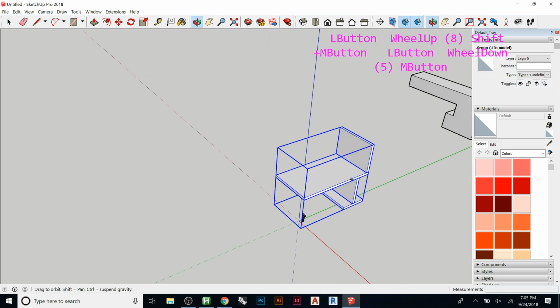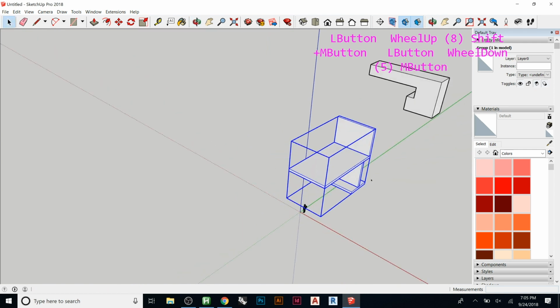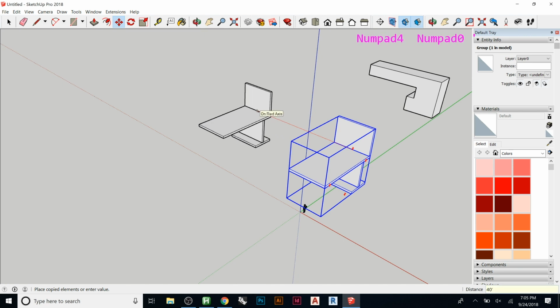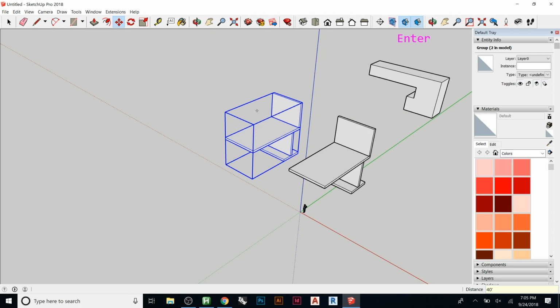The first thing you do is you set the first distance. This is the distance you want all of these to be equally spaced. So I'm going to hit move, Control to make a copy, and then type in 40 feet and hit enter. And then the next thing you have to type, you can't hit any other command. You have to type in the number and then the letter X. Or you can do the letter X and then the number of copies you want.